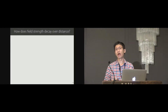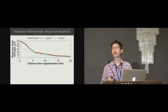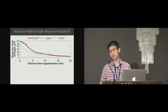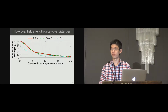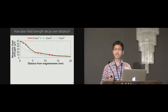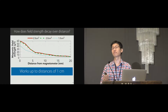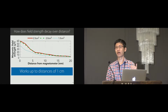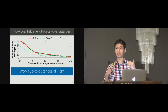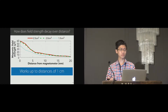Next, we ask, how does the field strength decay over distance? To measure this, we embroidered 3 different sized patches, 2.5, 2, and 1.5 centimeters squared, and we measured it over a distance of 20 centimeters. We can see that the field strength does drop off quickly, but it works up to distances of about 1 centimeter. And the point here is that these were done with off-the-shelf threads. This wasn't something that we customized. And if we did create custom threads, this could probably work over longer distances.